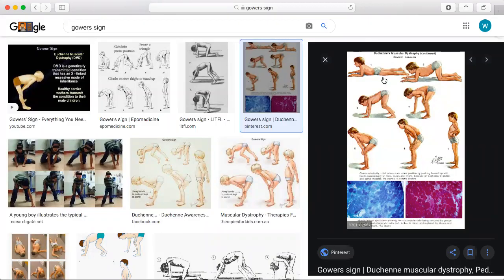So you can see here, like I was saying, if you have them lie down on their stomach and then ask them to stand up, they will stand up in this maneuver that is typical for the pathology, in which they push themselves back with their hands. As they come to their feet, they hold themselves up on their knees. It's because of the weakening of their muscles that they're unable to do it in a more typical way. This technique is referred to as Gower's maneuver or Gower's sign.